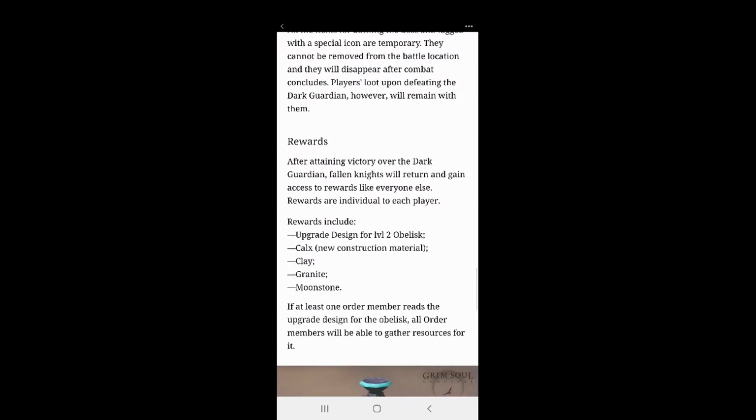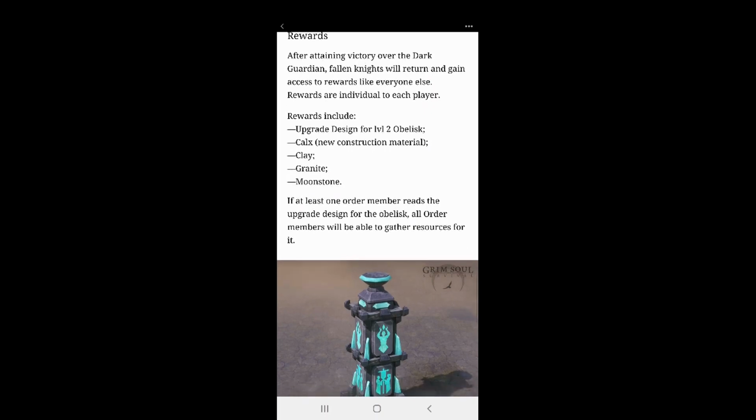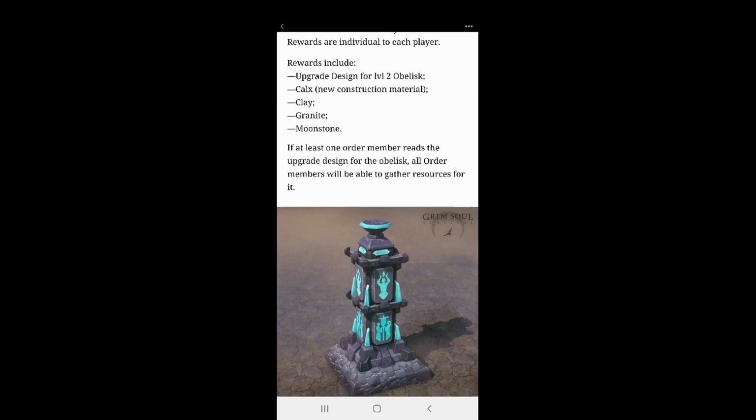Rewards. After attaining victory over the Dark Guardian, fallen knights will return and gain access to rewards like everyone else. Rewards are individual to each player and include the level 2 obelisk, calx, which is a new construction material, clay, granite, and moonstone. If at least one order member reads the upgrade design for the obelisk, all order members will be able to gather resources for it.